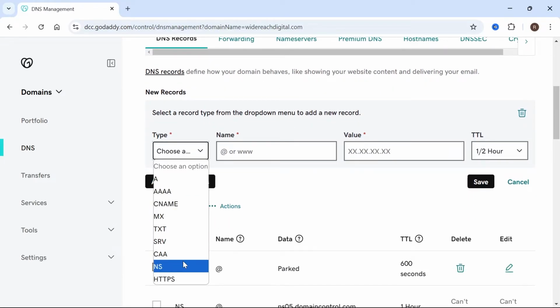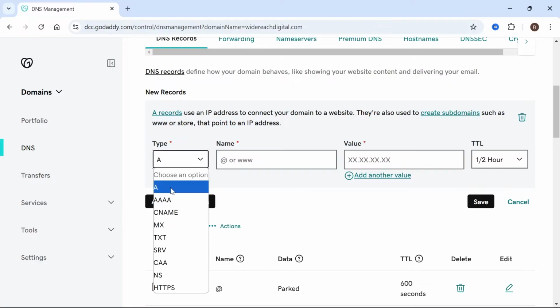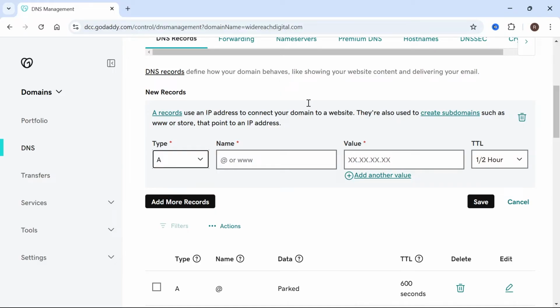Now this is going to differ for everyone depending on the type of record that you're trying to add. Now the most common one to use here is this A record, and all the A stands for is address, and this is really useful if you're trying to point your domain name to a server address. So for example, if you've purchased your domain name on GoDaddy, but you have your server hosted on another website, then what you would do here is select A record, and then you would just use the @ symbol to target your domain name. And for the value, this is where you would enter your server IP address.